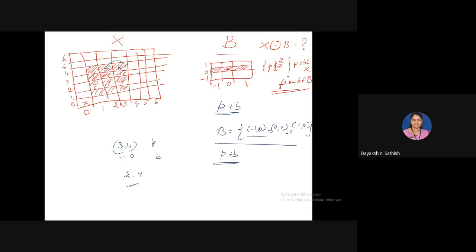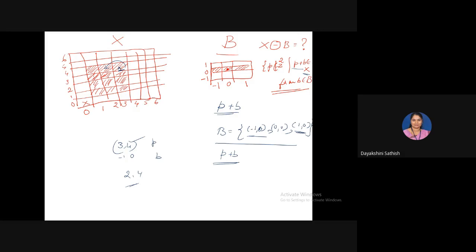And what does the condition say? When you add it, whenever it is shifted, it should be present in X. So it is present in X, right? So that condition is true, but you have to do it for every B belonging to capital B. Now let me take the same point. For 0, 0 it will be in the same column itself, there is no difference.